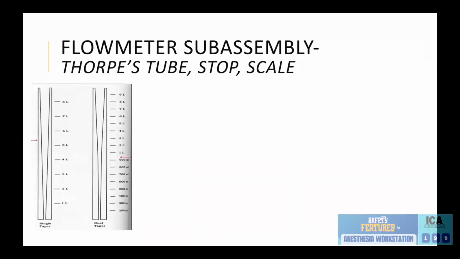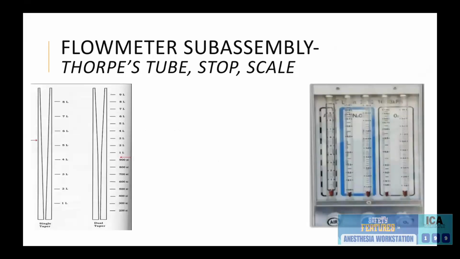Coming to the flow meter sub-assembly, the other thing which I talked about is the side tube. In this diagram, you see that there are 2 tubes. Why? Because one is for low flows, the other one is for high flows, 1 liter onwards. But they are in series. You read it from bottom to top, and again you start reading from the bottom to top. So the last reading is where you know how much flow is set. When there are 2 tubes present, there is a single taper in each tube. But when there is a single tube present, because you want to give low flows and high flows, there is going to be a double taper in that tube.